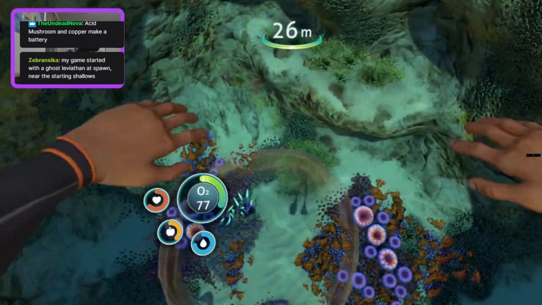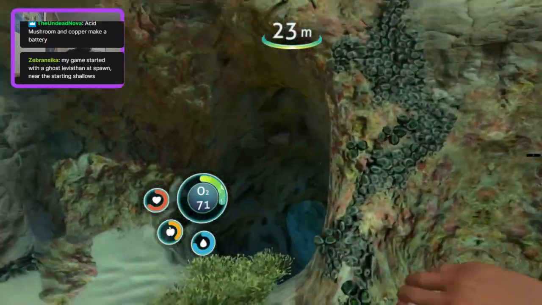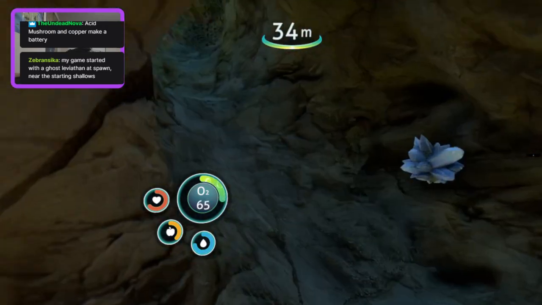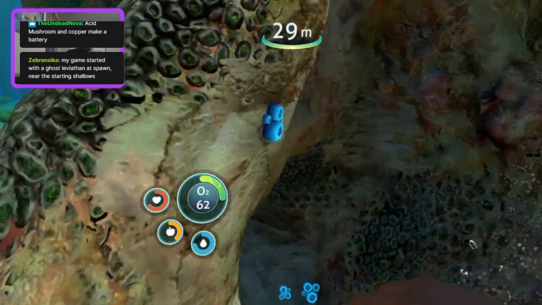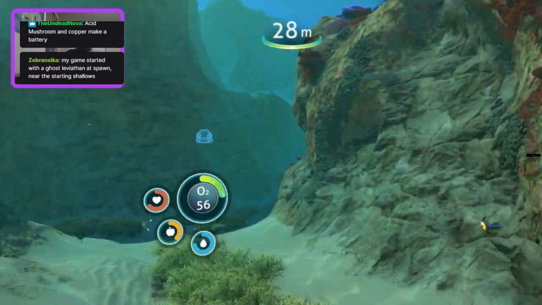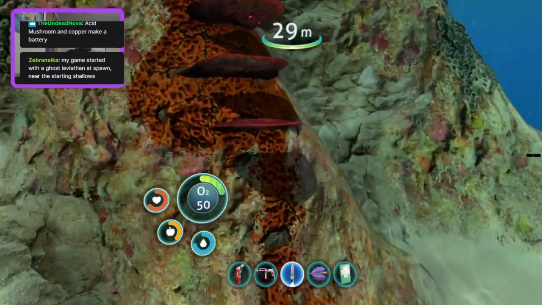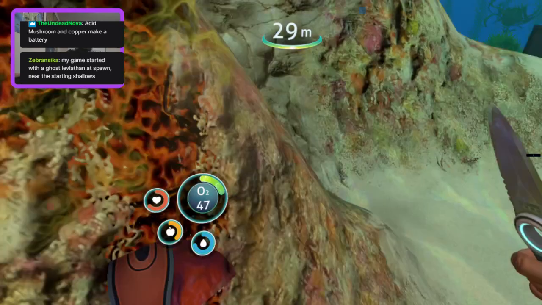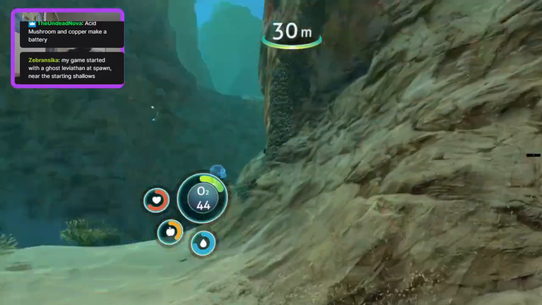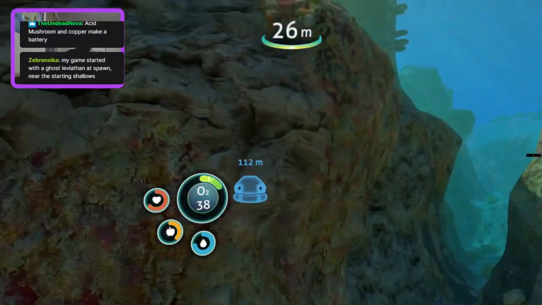Okay, that doesn't really work for the O2 tank. Great. I wonder if the O2 tank counts for my normal 45 seconds of air or not. Where's my... Oh. Need these for something. Those were a lot more rare in, well, not rare, but they were a little more difficult to find in Subnautica Below Zero.